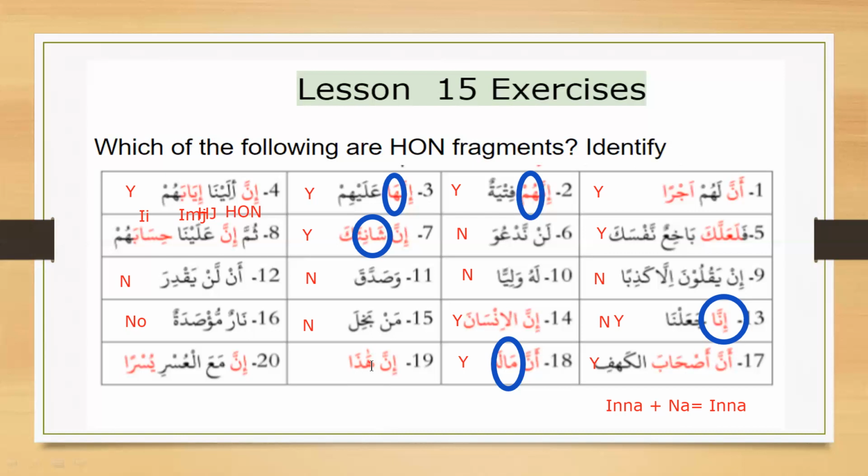Yes, you're right. Because haza is a fixed ism. Ismul ishara, it's a fixed ism. So haza remains as is in its apparent shape. Apparently, haza remains the same whether it's rafa, nasb, or jar. So yes, over here, this ismul ishara is nasb in status because it is following inna, but it won't show its status with fatah because this is a fixed ism, right? So this is yes. Inna is harf of nasb and haza is ismu inna.